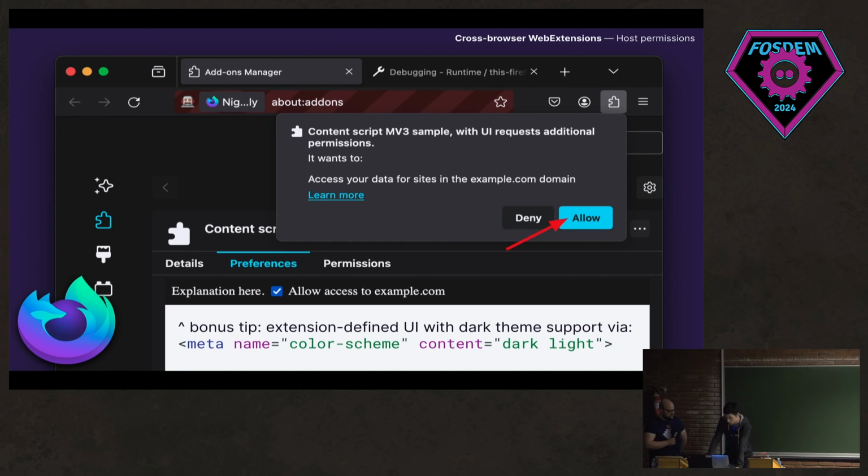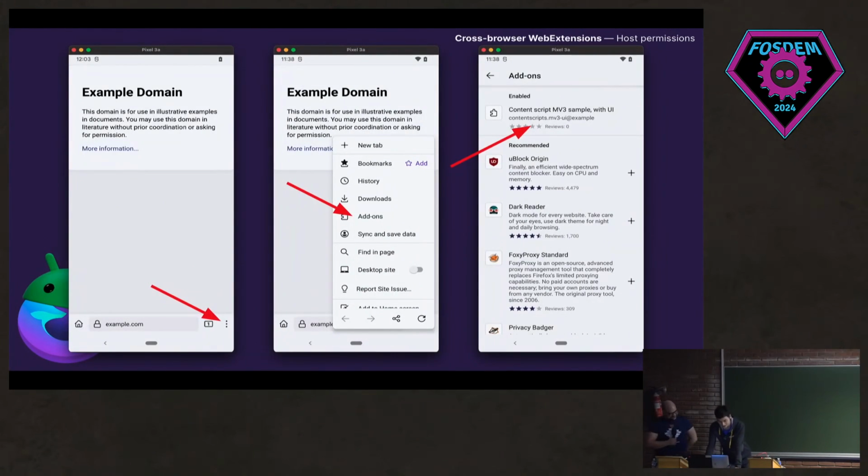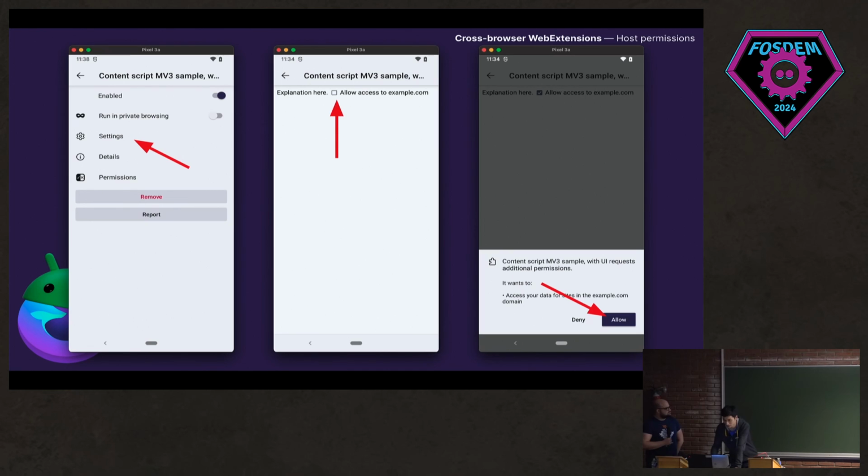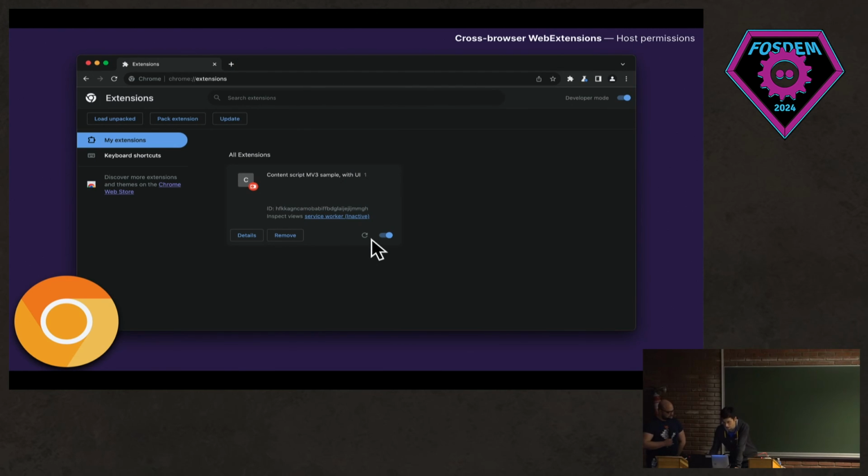Did you also want to show it on Android? Yes, thank you. So on Android, the flow is also similar. You find the settings page, as you can see through these arrows, and then you can also grant the permission in a similar UI. I could do a live demo, but just for the sake of time, I'm going to go through the screenshots. If people are following this later, the slides are also published later with screenshots included, so you don't have to watch the whole video recording.